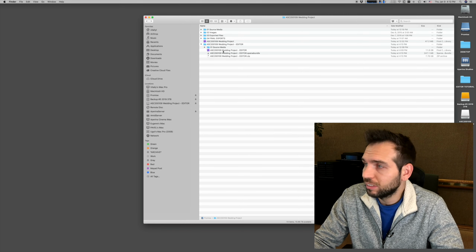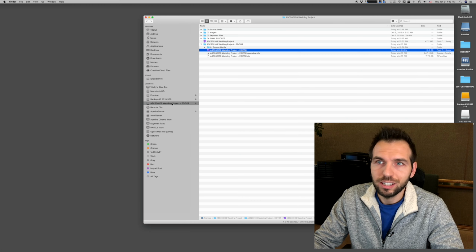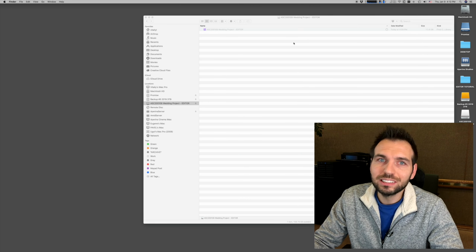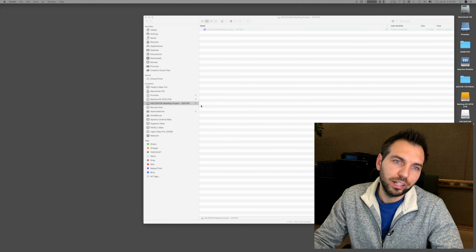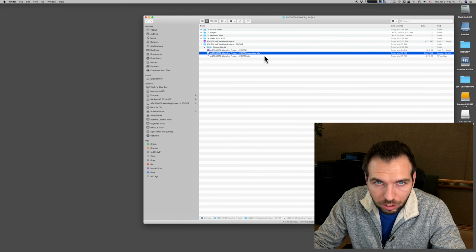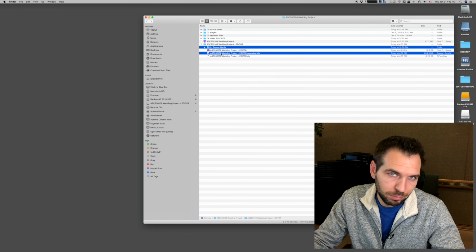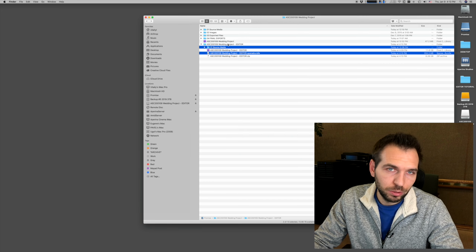So what you're going to do is take this and throw it in there, and it's going to start copying. Once it's done copying, you're going to go ahead and eject it. That project, once it's done copying, you do not have to zip. You will upload source media and the sparse image file into Dropbox.